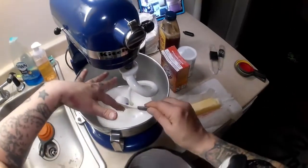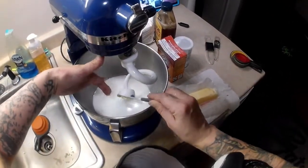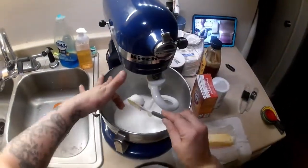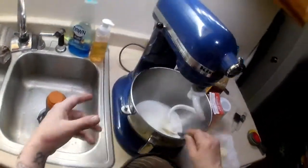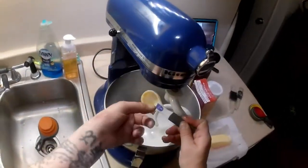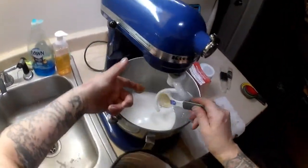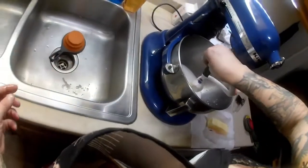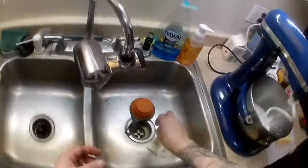I kind of did over 4 tablespoons of honey, so maybe they'll be a little more sweet. It'll be good. I'm stoked. Alright, there we go. Oh, that's some sticky stuff. Gotcha. Okay.